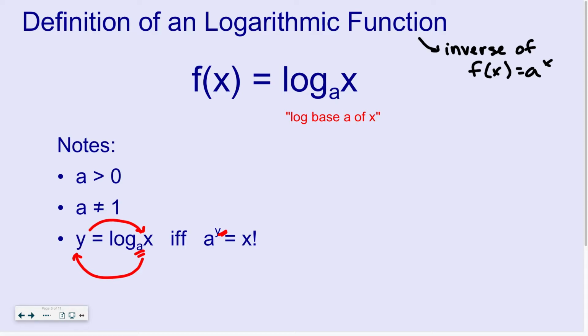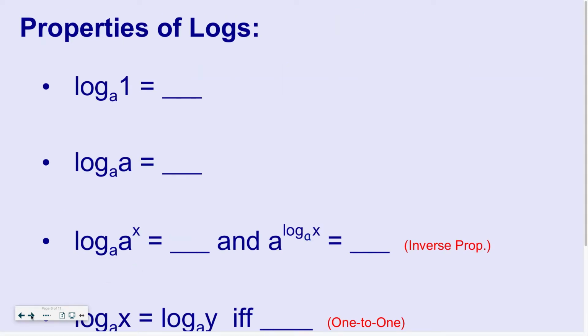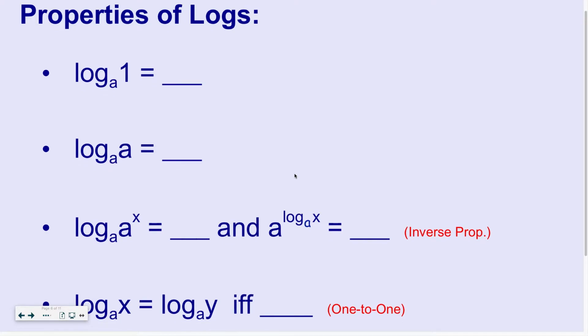Okay, now before we graph, we are going to review a few properties because we're going to use some of these properties to help us in our graphs, to make tables of values that are really easy to evaluate. So there are 4 of them on the screen. We're going to do other properties of logs tomorrow that you may remember from Algebra 2.